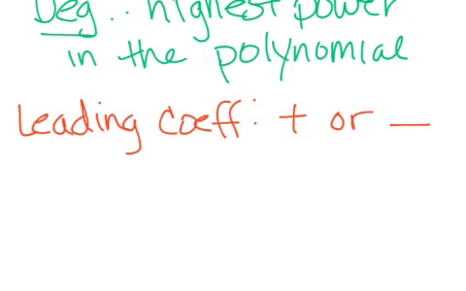Okay, and we'll talk about as we get through how I know and what these things tell me. So we have 4 different options, and we're going to be focusing on whether the degree is even or odd, and then once I have that determined, whether the leading coefficient is positive or negative ultimately. So what do I mean by that? Okay, let's start with an odd degree.